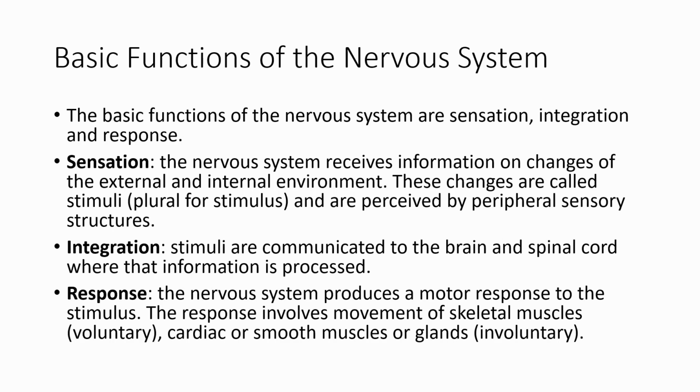In the peripheral sensory structures, there's various receptors that are going to pick up on different types of changes. So is it a change in light? Is it a change in pressure? Is it a change in temperature? Is it a change in pH? Right, all sorts of things like that.